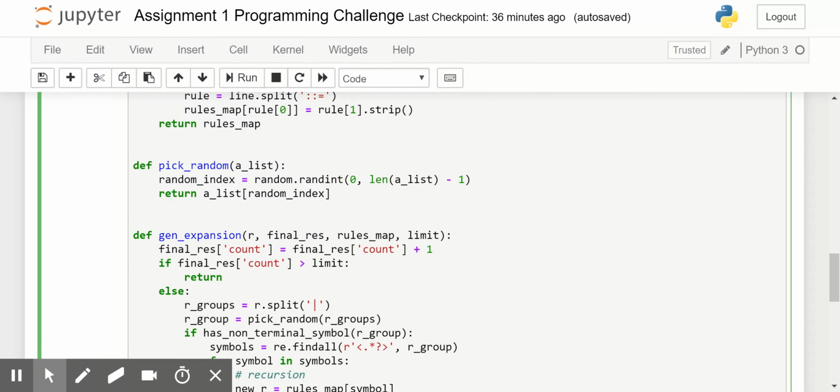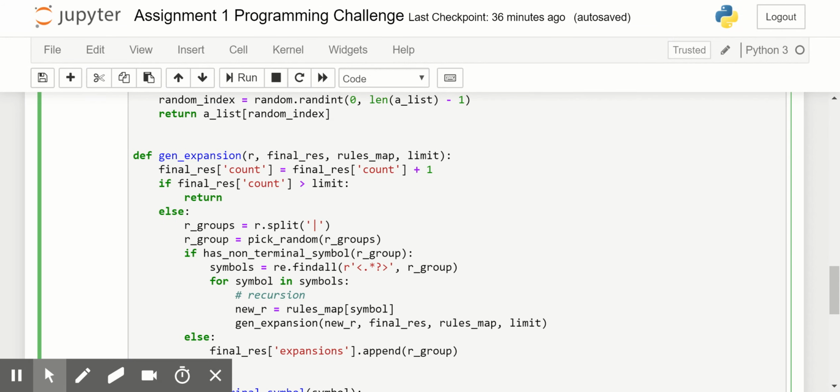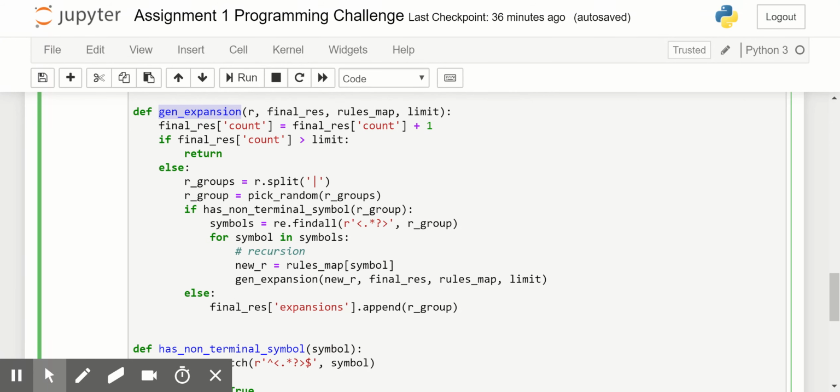Let's take a deeper look at this gen expansion recursive function. It has an if-else block. The if block is the type check to make sure it does not reach the limit. If it does not reach the limit, it will continuously run this block.